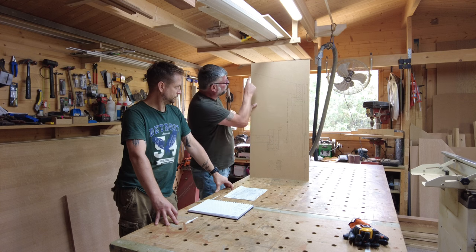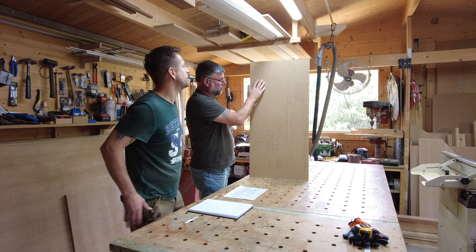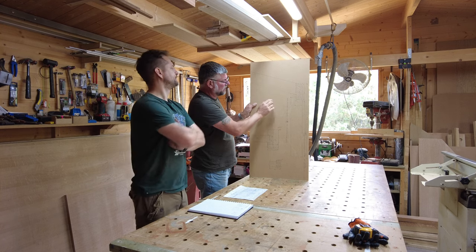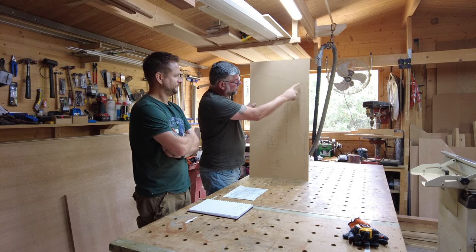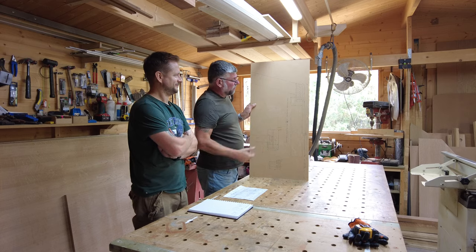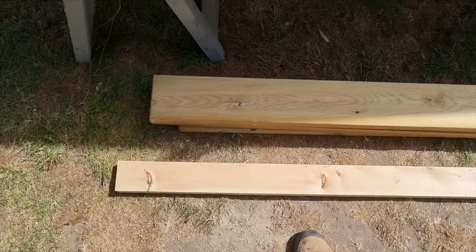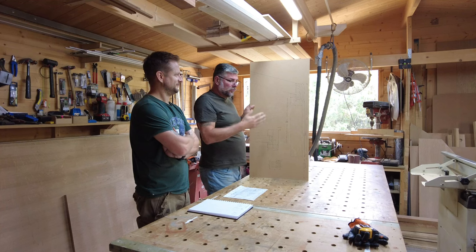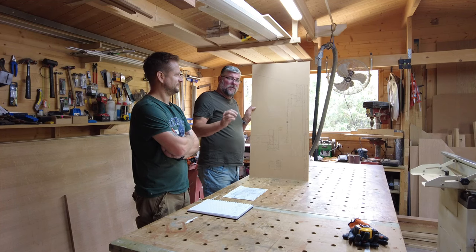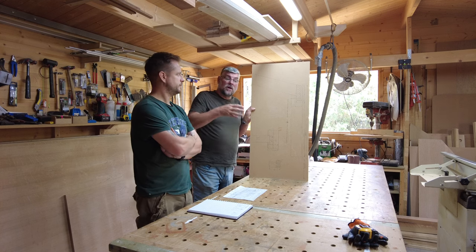We are constructing the roof with a 10-degree pitch — this sketch isn't accurate to 10 degrees, it's actually lower than that, but it doesn't matter. This is just for reference to show that we're going to be using a 140mm wide plank for the top and some C22 for the front top rail that we're going to scarf joint. This construction is very similar to the construction we've done on the last greenhouse.